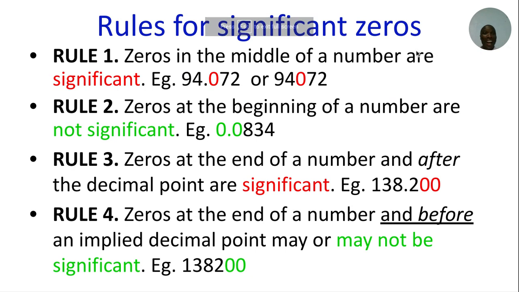Hello everyone. I'm happy to come back to this channel to teach you about significant zeros and significant numbers. It's something that is quite challenging, for most people doing mathematics, people who are doing chemistry, when they are making calculations in numbers. So I want to give a general overview about significant numbers and significant zeros.